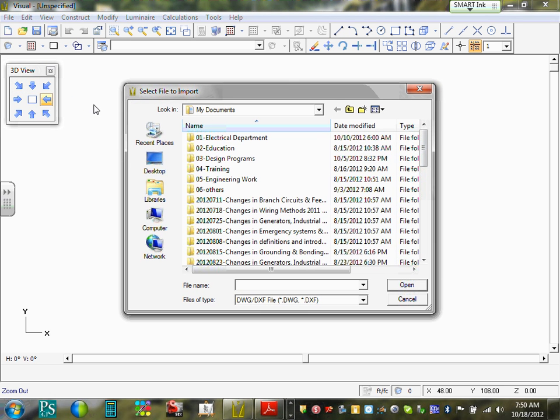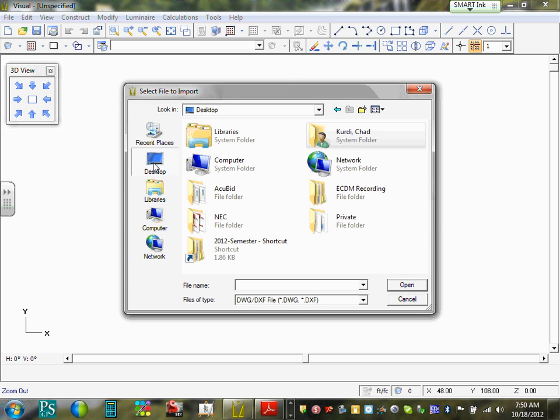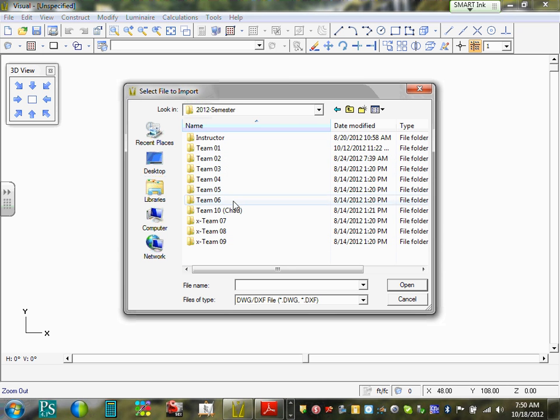File, import. Okay, now when you go there, I want you to go into the network and import the file that we named yesterday. You remember the one I told you to copy and paste, that has all the names of the rooms? Everybody understand which file? Okay, so let's go to the network. I'm going to go to my team folder.